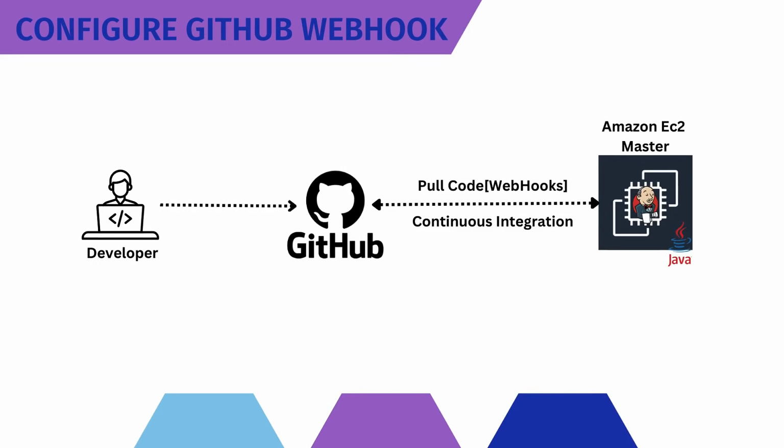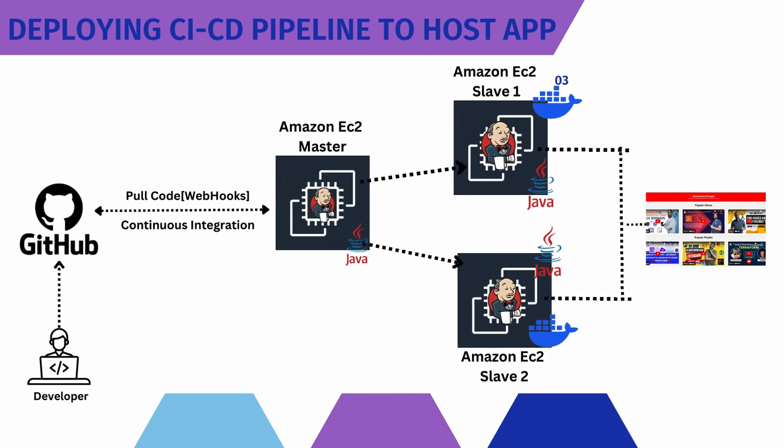Then we will move ahead and configure GitHub for continuous integration. Then last but not the least, the fifth part is the most important part, where we are going to deploy the entire CI/CD flow, in which as soon as you push your code to GitHub, it will automatically deploy onto your application. Suppose I make any change to my code where I have to change the user interface of my application, it will be reflected immediately with this CI/CD end-to-end pipeline.